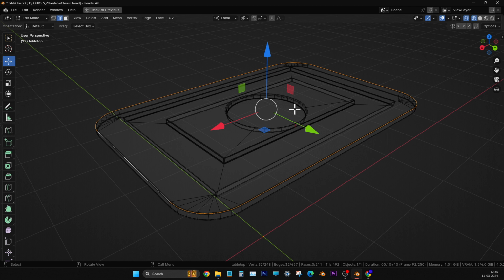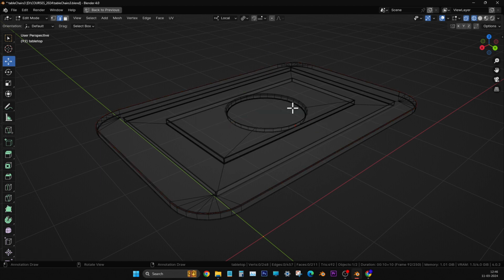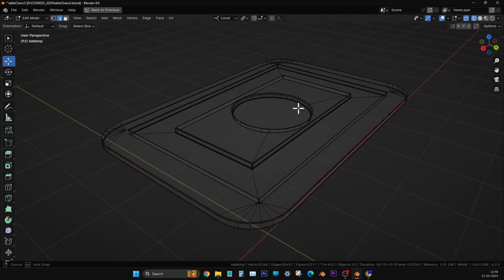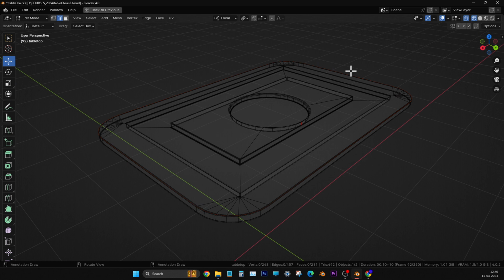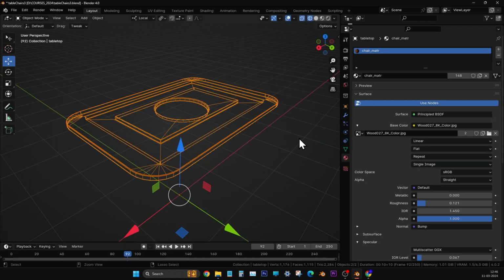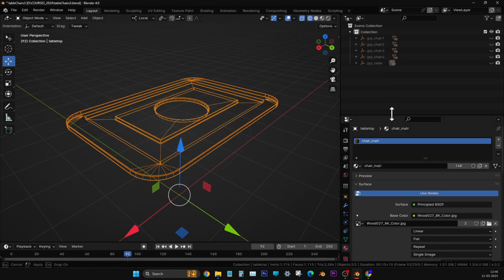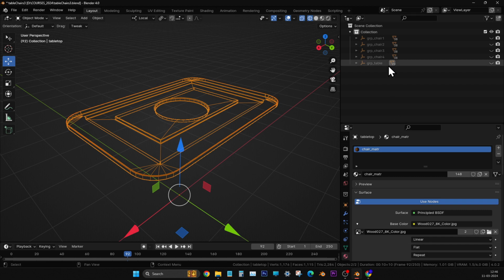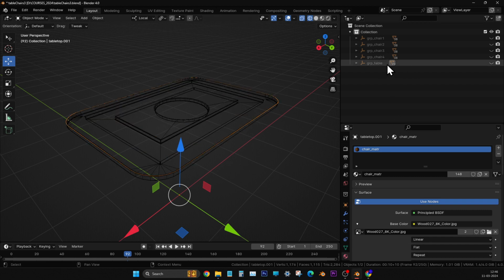Now we can just duplicate this edge loop and make it a curve. How? Press Shift D and then Escape. Now press P on the keyboard for separating it. It is showing the separation menu. In that first option I'm choosing selection. Now we can see a red color line in the border. That is the one. Now we just have to go back to object mode.